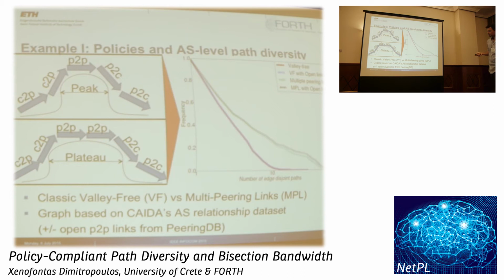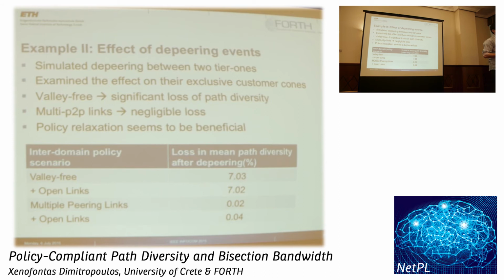Okay, so then as a second use case of this methodology, we look at the impact of depeerings. ISPs, especially in the last few years, but also earlier, often engage in so-called peering wars and fights. For example, a well-known one is the one between Comcast and Netflix. And these peering wars have resulted in terminating the peering links between these large ISPs.